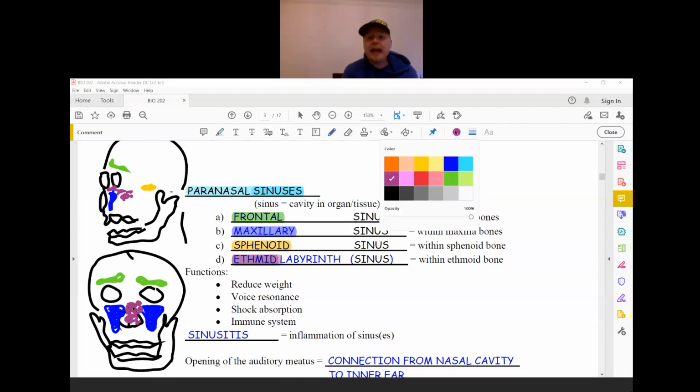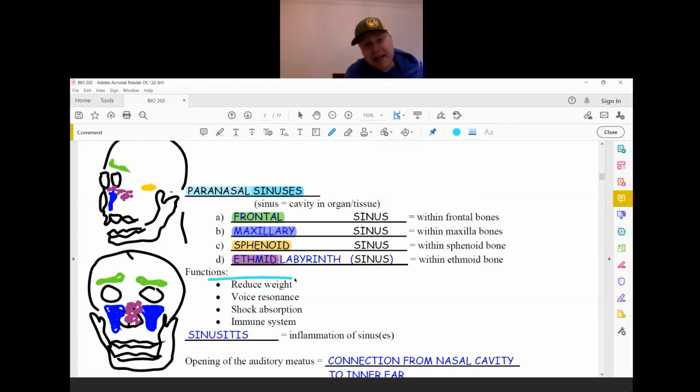And the truth is that some of the answers to this question are obvious. Some of the answers are still being debated. That's what I love about my field, that there's always a little bit of discussion going on. So the first and commonly accepted argument is that having these sinuses reduces the weight of the skull. If the skull was a solid bone, having these sinuses helps us to reduce a little bit of that weight, so carrying the head is not as heavy of a task as it would otherwise be.